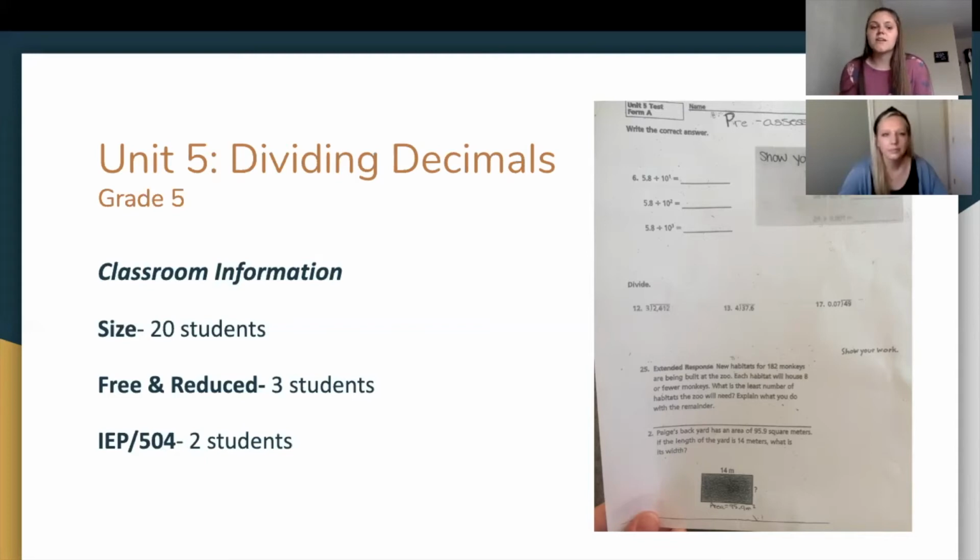Some students might be on an IEP if they are significantly behind and they need extra support. Sometimes students who speak another language as their native language might be on an IEP if they're behind in the specific language, as in English. So if they're a Spanish speaker, they might be on a plan for reading and writing. They might be behind in that or whatever. So we have 2 students in the class that we are analyzing today who are on one of these individualized plans.